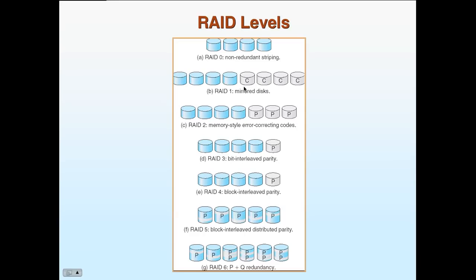You wouldn't do this for your own computer, but you would if you were Wells Fargo or something, and you wanted to make sure that you never, ever lost any data. So this makes it completely redundant and makes it more reliable. Generally, the more redundancy, the more reliability, as long as it's held consistent. Here's a RAID 2 style, where I have memory-style error correcting code that's added in. Bit interleave parity is going on here, and as you go through the RAID levels, you add different features.